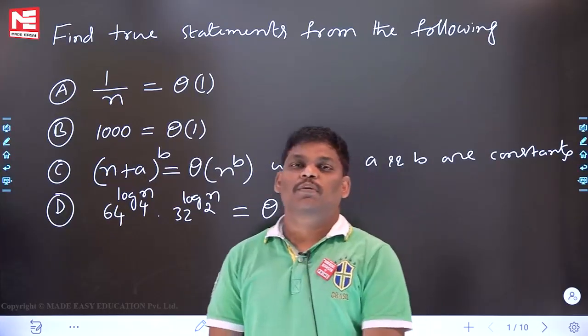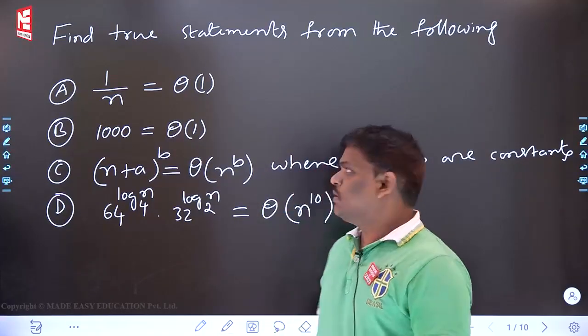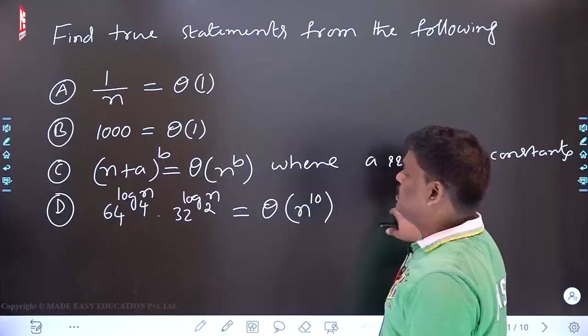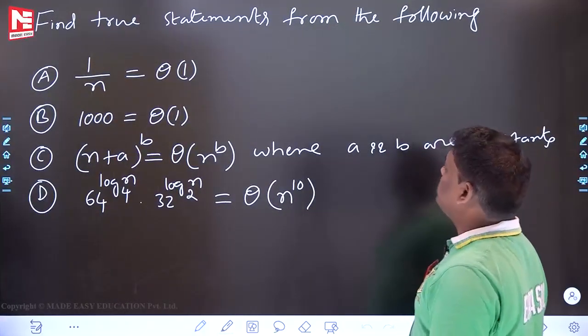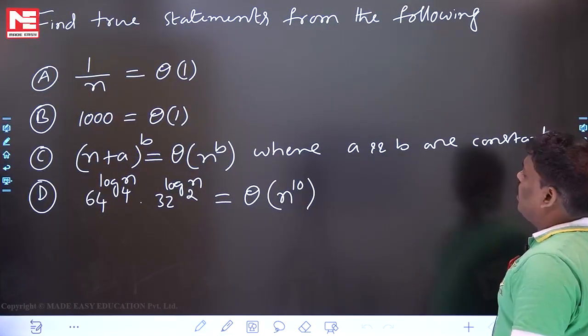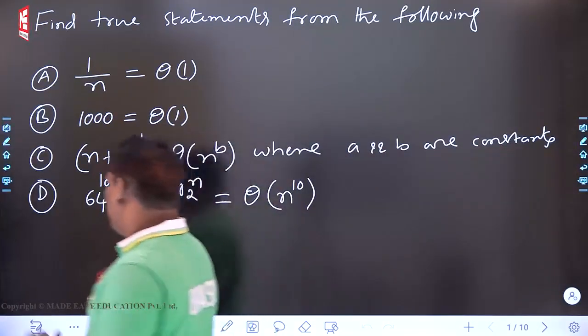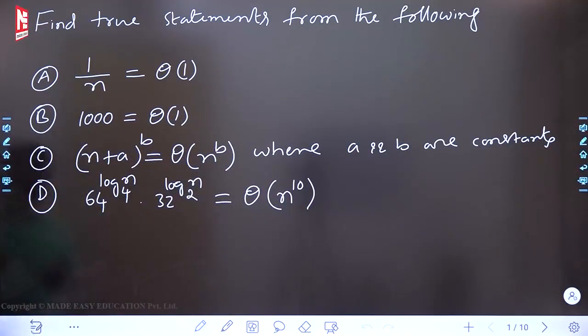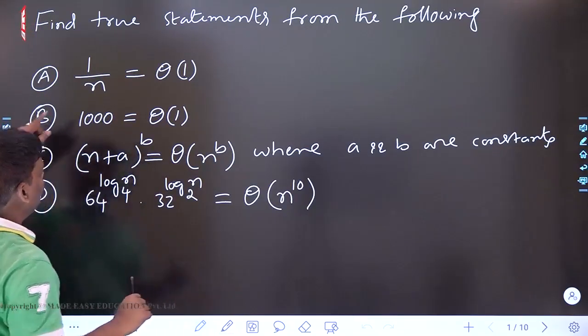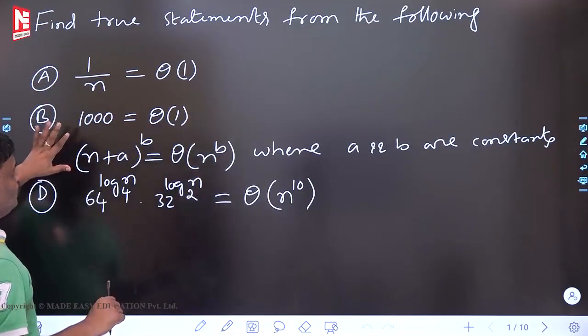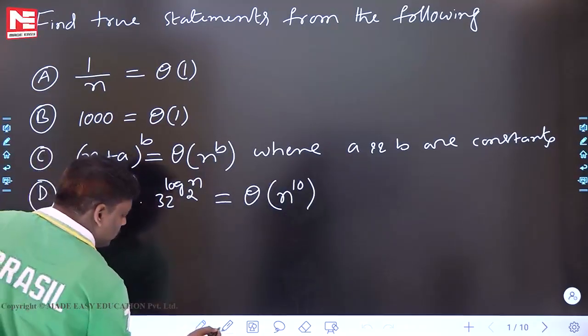Let's see the next problem of asymptotic notation. Read this one. Find true statements from the following. This is one more problem. Let's see, like how you solved the previous problem, similar way. If anything is new, please learn. If normal, it's okay. Mostly I think you can easily give the answer. One or two options may trouble you. I will explain. Let's start.